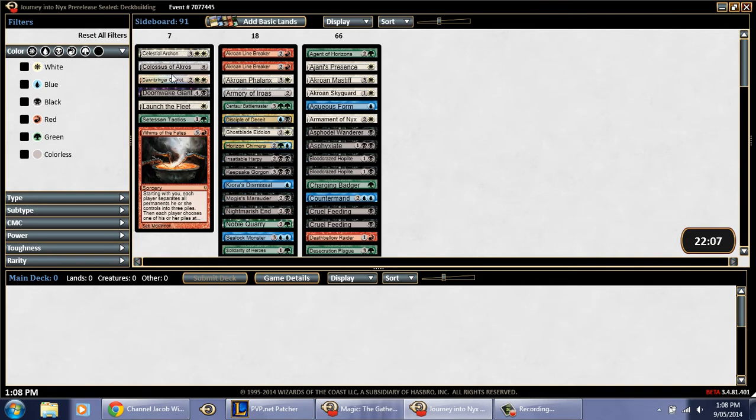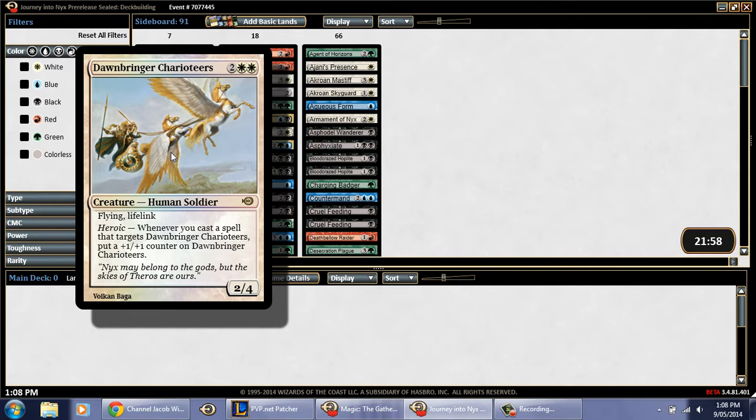So to begin with, I picked the white, what was it? Forged in Glory, I think, which comes with Dawnbringer Charioteers. The reason I picked that is because this is just a really efficient card. White is fairly good in Journey.